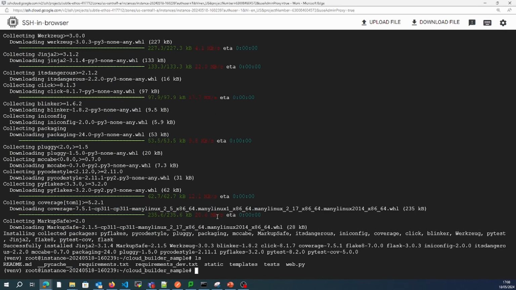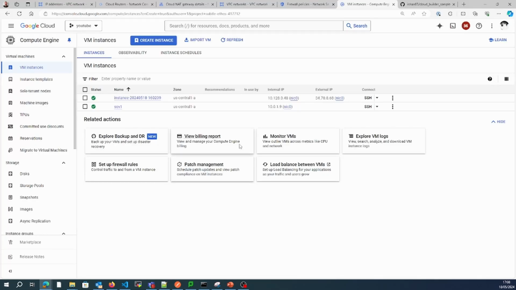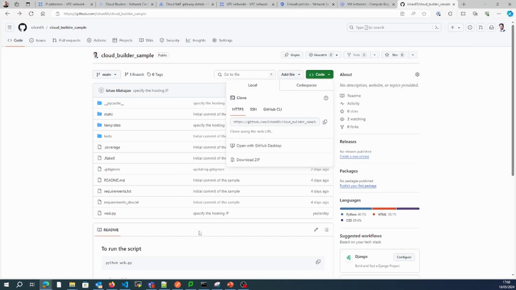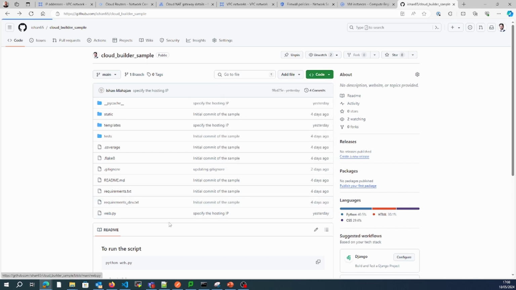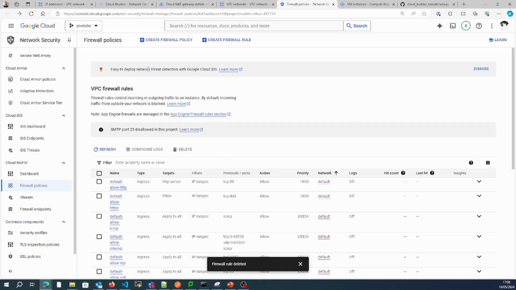Since the dependencies are installed, I'll run my web application. This web application is hosted on port number 5789, so I'll allow the firewall rule.